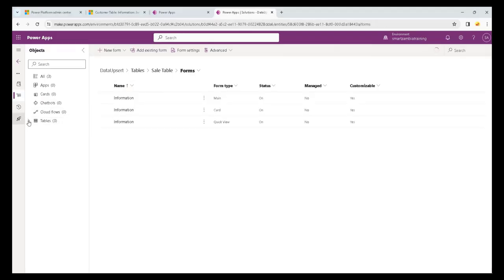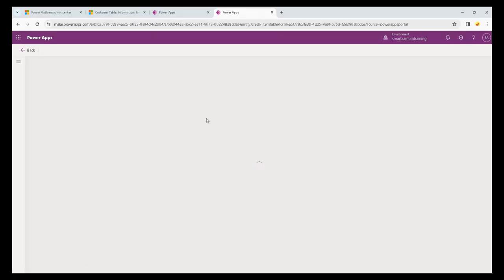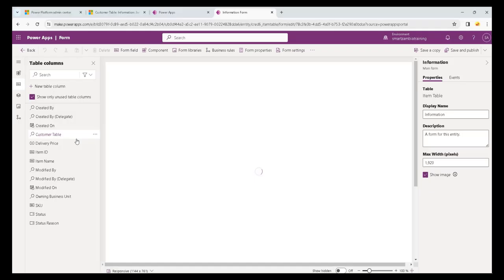Let's do the same for the item table. Go to its form, then come to main. On main, as usual, what we did previously, just drag some of the fields we want to see.